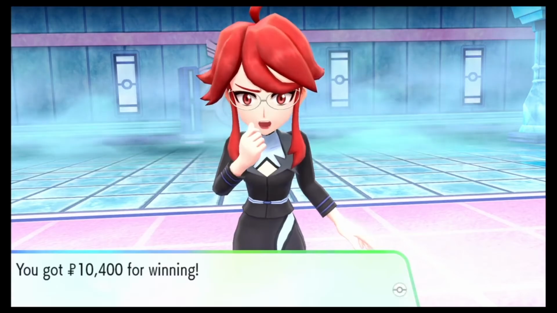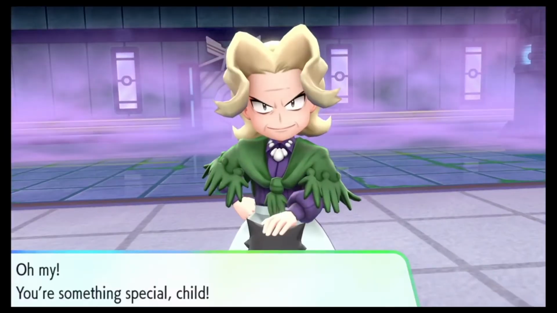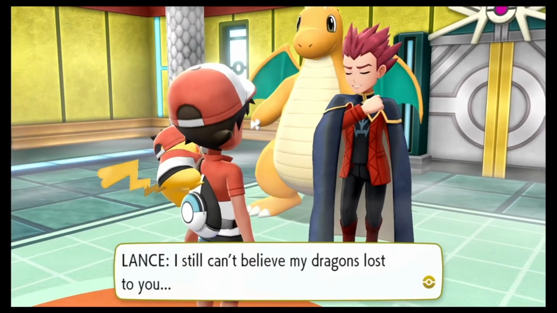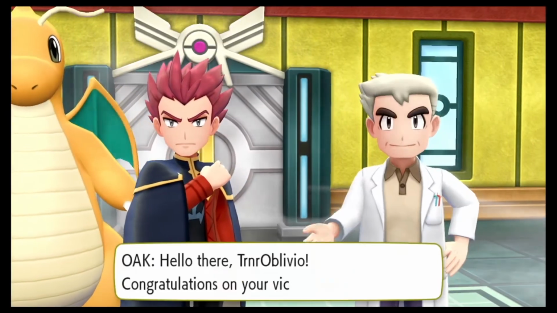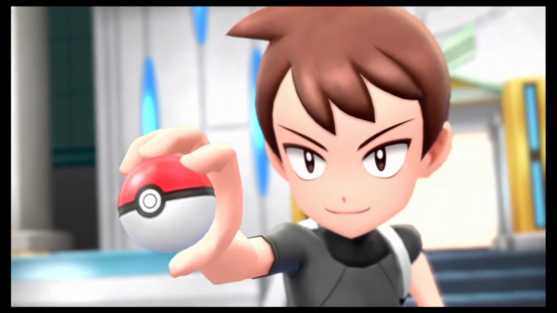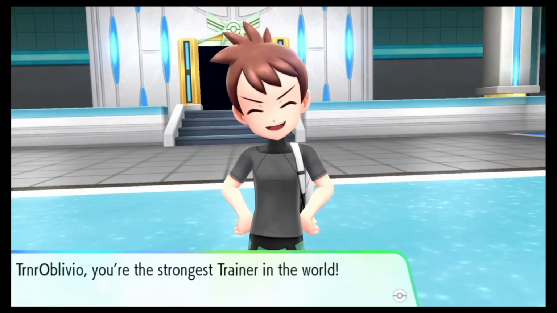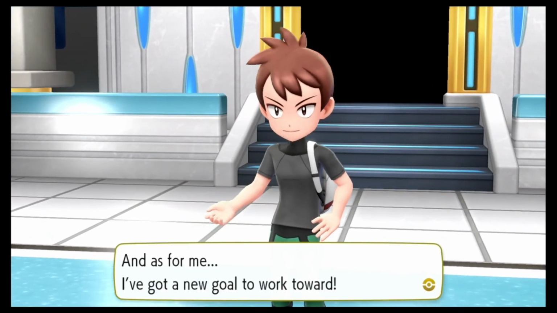So we start off as always with Lorelei. Then we move over to Bruno's fight. Next after that is going to be Agatha. And then of course Dragon Master Lance at the very end. As is suit with the rest of the Gen 1 games, Lance informs us that our rival Trace has actually made it before we did, making him the champion. So, of course, naturally, we start the very final battle of the game and fight Trace. At the very end, we pretty much have a one-sided battle with Trace. Thankfully, all of our Pokemon were leveled up properly, and we made it to the absolute end.